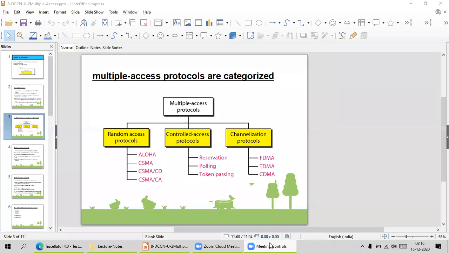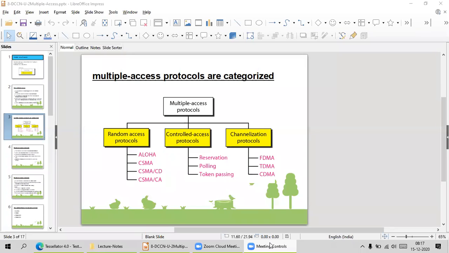Now controlled access. Reservation means a particular time or particular tokens would be generated for each and every user.